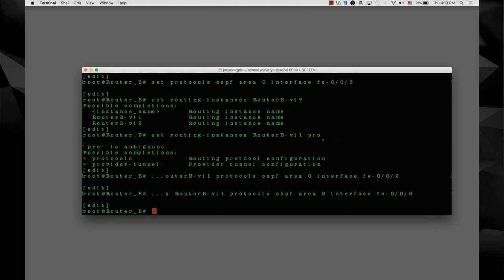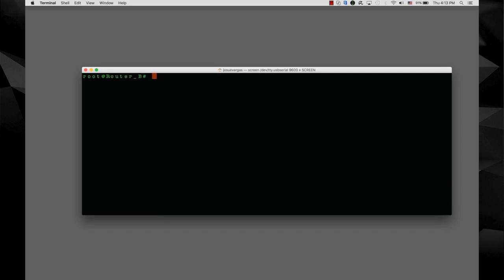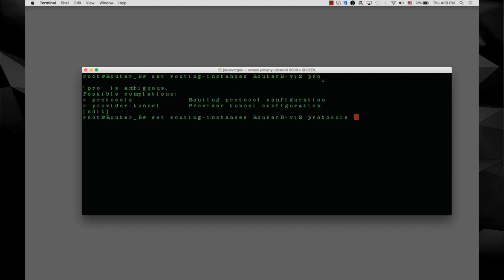Make sense? Okay, one more to go. Set routing instances, router BVI2, protocol OSPF, area 0, interface, and in this case it's going to be Fast Ethernet 004 and Fast Ethernet 007.